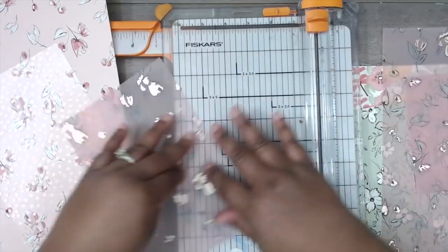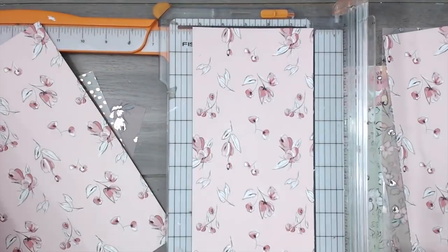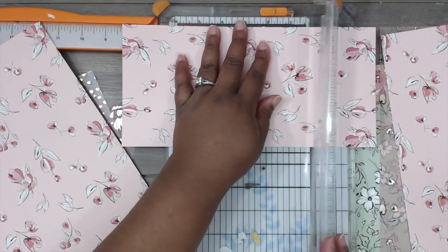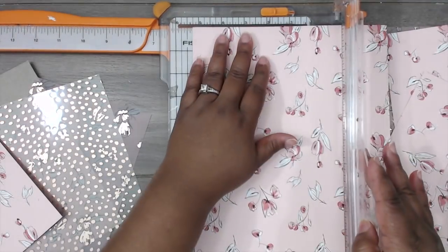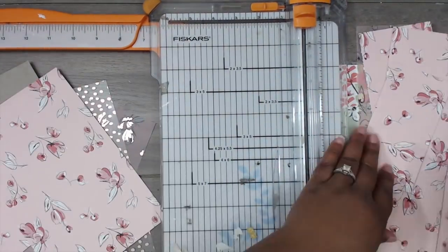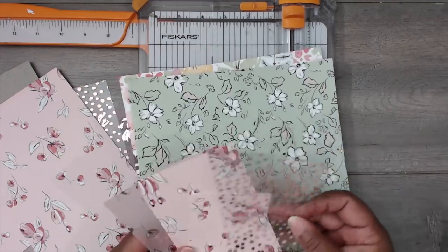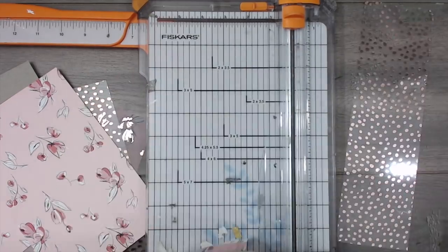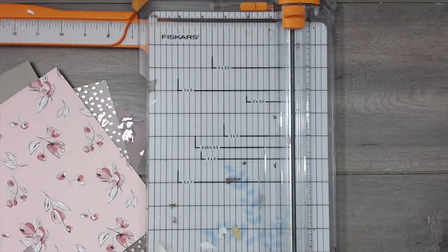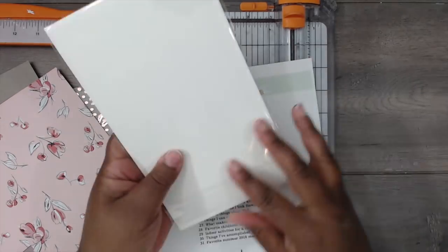I like this vellum just to add a smidge of a junk journal. I was going to add more, but I'm like, no, I don't want it to be junky. I don't want to be sticking stuff in there. I want it to be more flat instead of more dimensional. So I am going to use some puffy stickers and stuff that comes in a kit, but that's about it. I'm not going to be putting in flowers and all that kind of stuff, because I want to write in it every day.